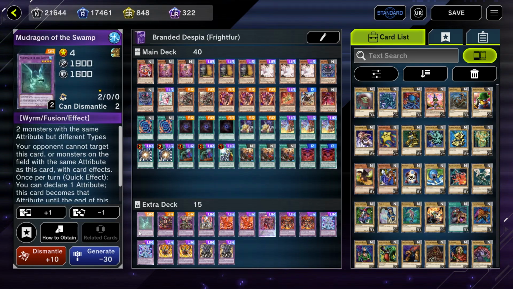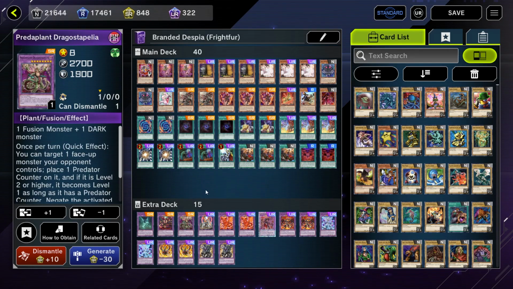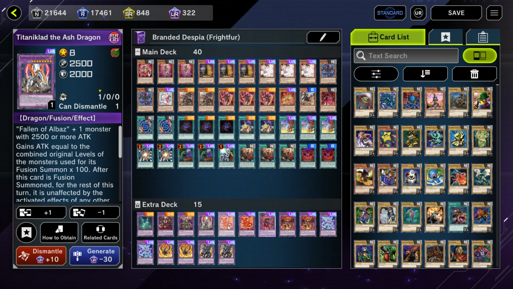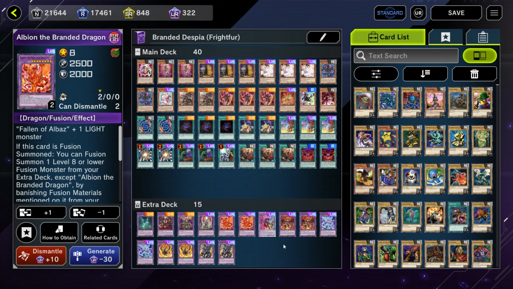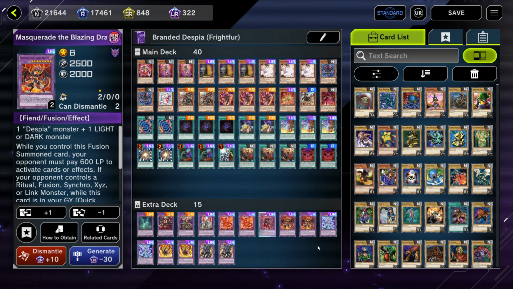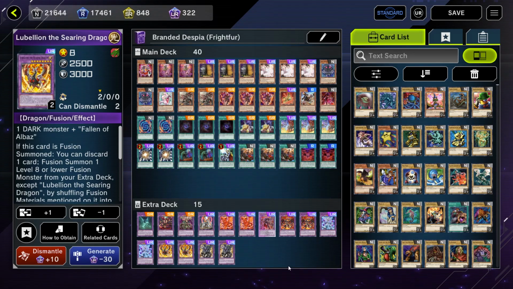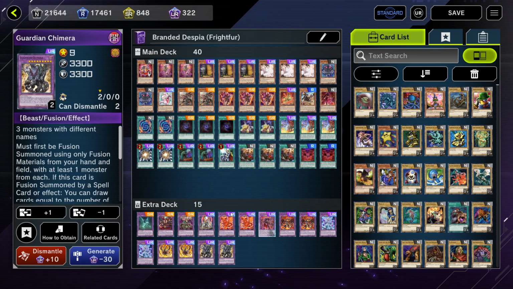Extra deck is going to contain 1 Mudragon of the Swamp, 1 Starving Venom Fusion Dragon, 1 Predaplant Dragostapelia, 1 Titanklad the Ash Dragon, 2 Albion the Branded Dragon, 1 Despian Quaeritis, 2 Masquerade the Blazing Dragon, 2 Mirrorjade the Iceblade Dragon, 2 Lubellion the Searing Dragon, and 2 Guardian Chimera.